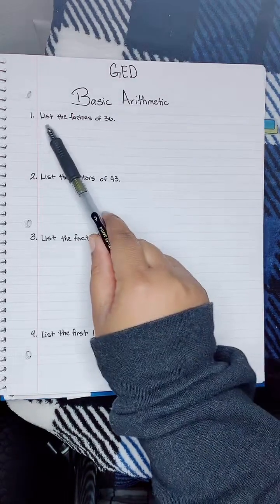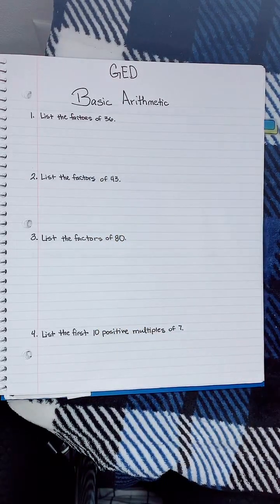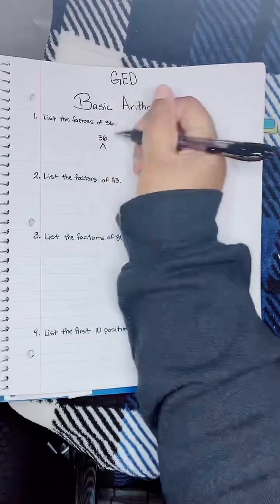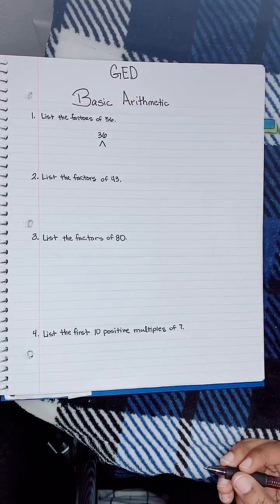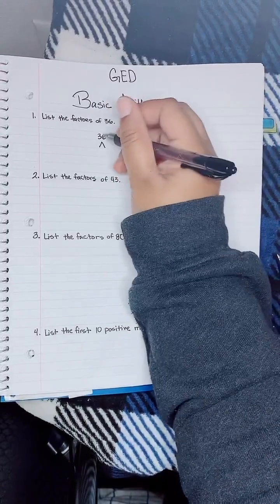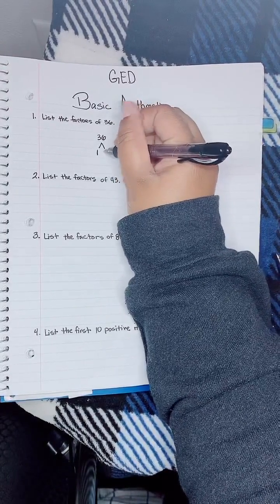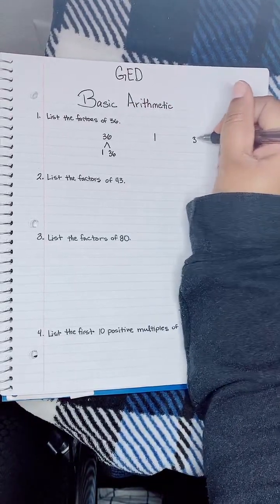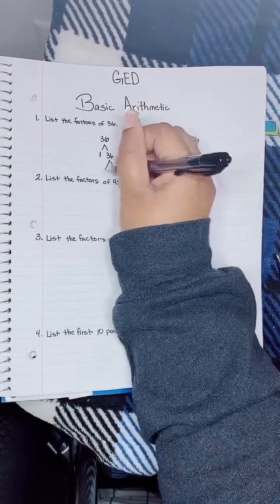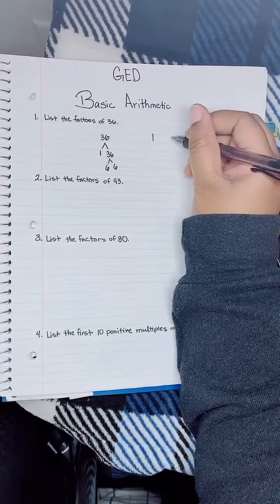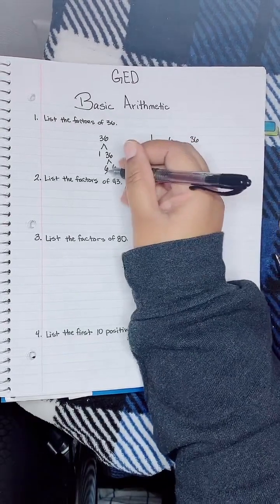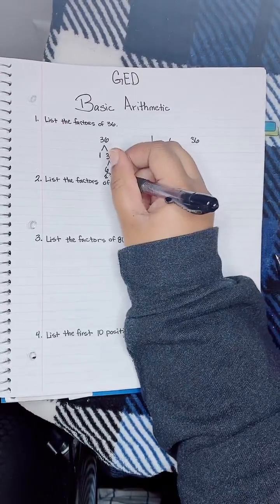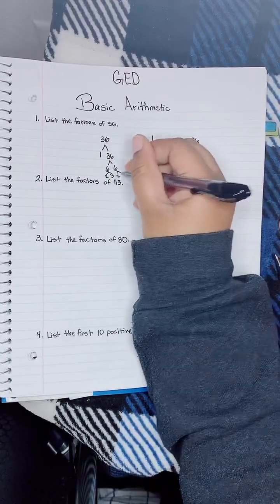Okay, so it says list the factors of 36. How I learned how to list factors is by doing what times what gets you 36. So 1 times 36 gets you 36, so 1 and 36 are factors. And then what's 6 times 6? Okay, so 6 is a factor. And then 2 times what gives us 36, or 2 times 3 gets us 6, and 2 times 3, okay?